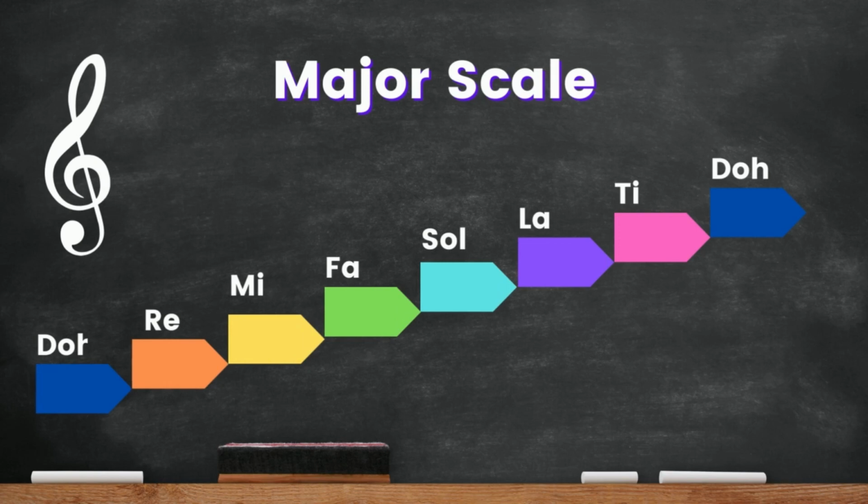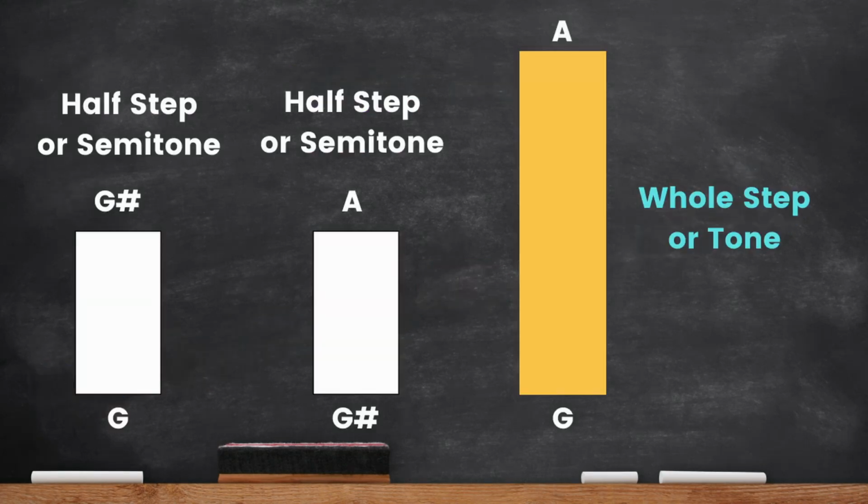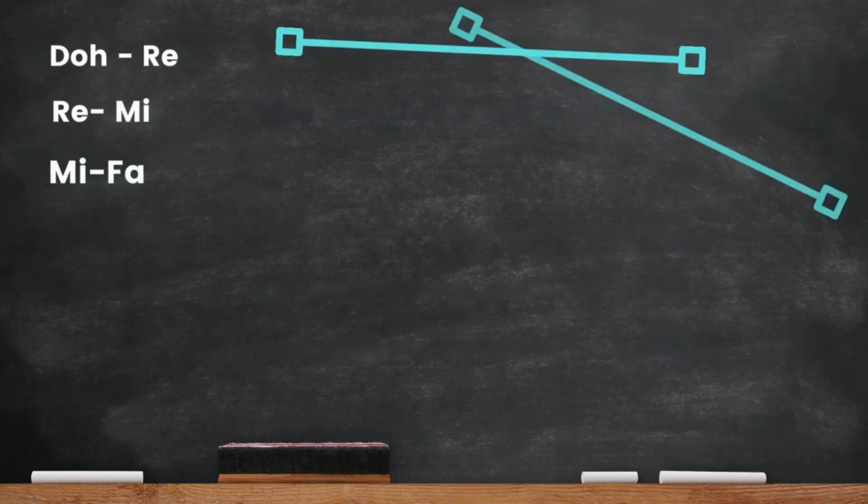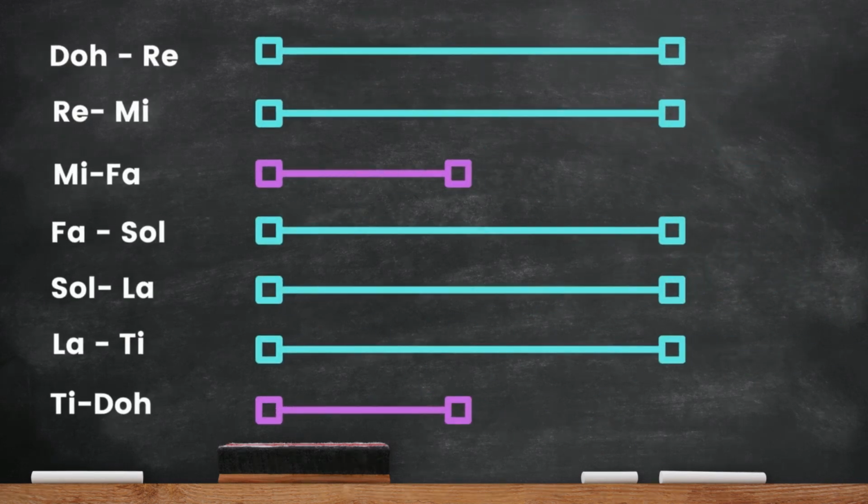Many of you already know the sound of a major scale using solfege, or do, re, mi. The major scale is made mostly of whole steps, or in the Queen's English tones, but it also uses half steps or semitones. There's two of them. Here are the tones or the whole steps. Do, re, mi, fa, sol, la, ti. Between mi and fa and ti and do, you have semitones or half steps. Mi, fa, ti, do.